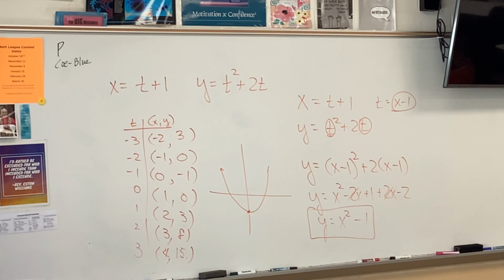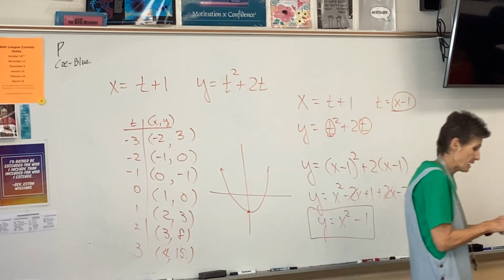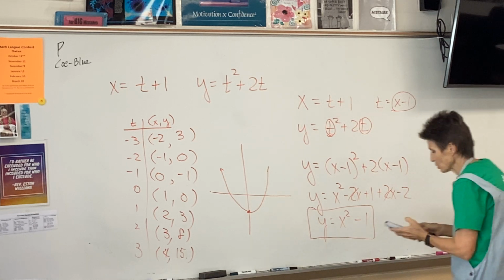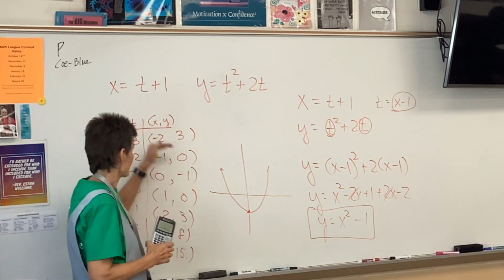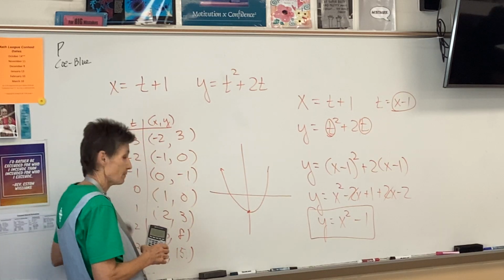All right, so we got a graph. Now, I looked at Eli's picture. His didn't look like mine because we chose a different window size. For some reason, he wanted to go to 20, which is fine. I didn't, so my picture is more condensed than his. It doesn't matter. As long as you're plotting these points, you're going to see that picture. So X's, Y's, and then T's right here.